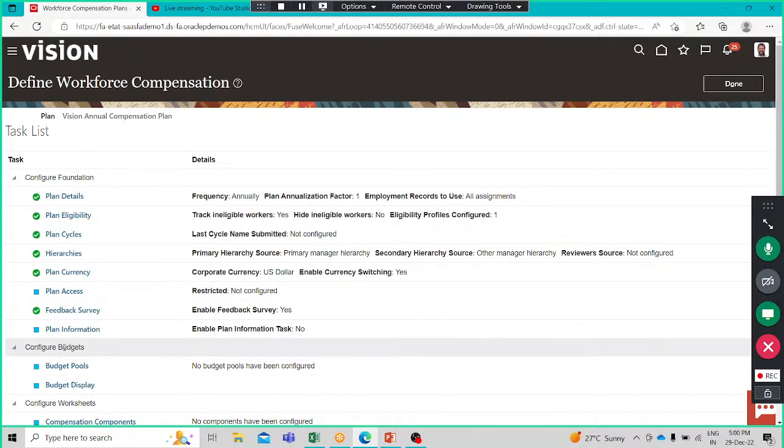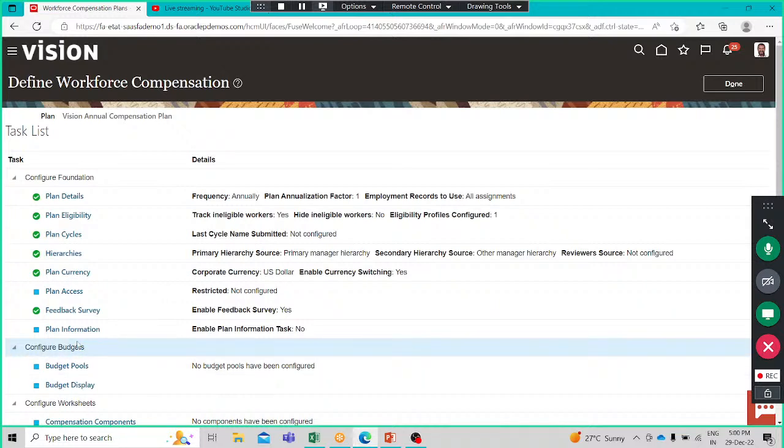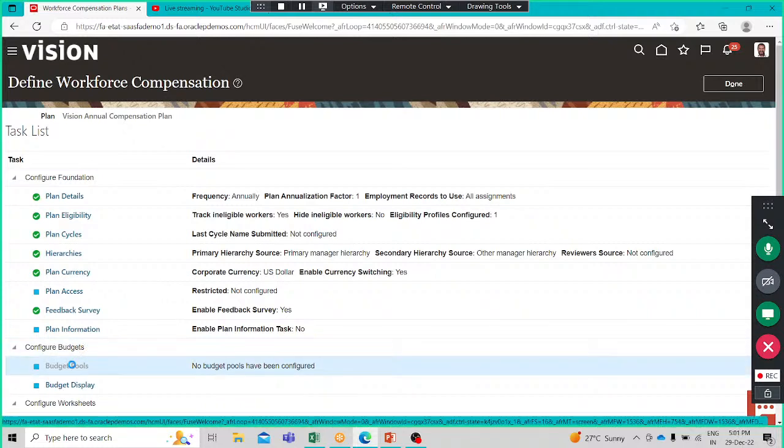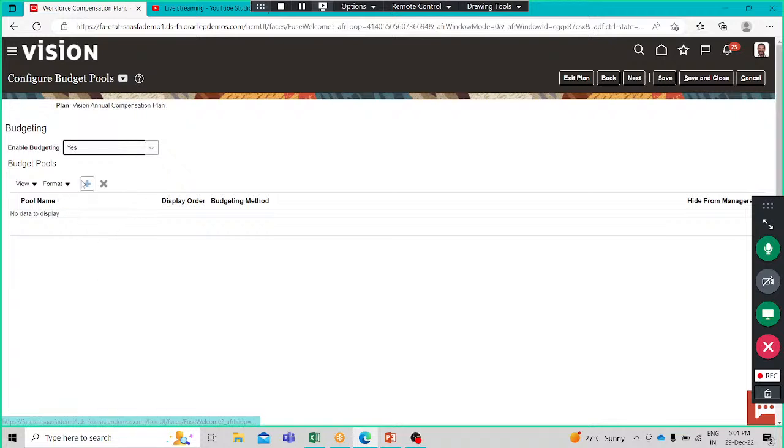Okay, so for that we have to go to the Configure Budget option. Let's go to the budget pools now. Here you can see the Enable Budget option. For enabling budget you have to select yes here, then other fields are displayed. So here you have to create the budget pools.